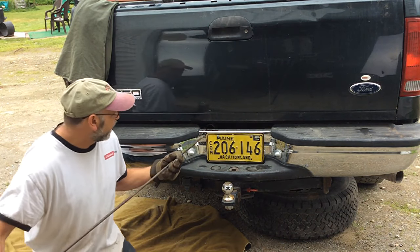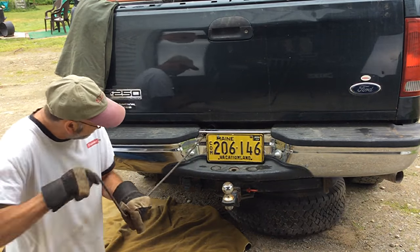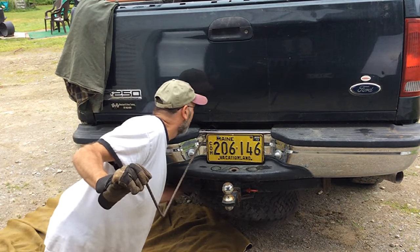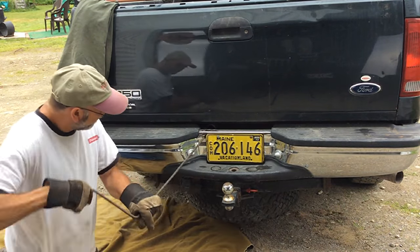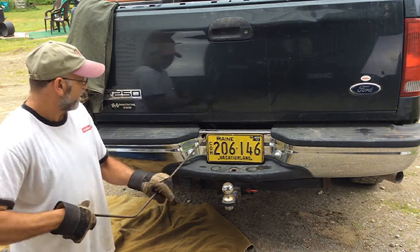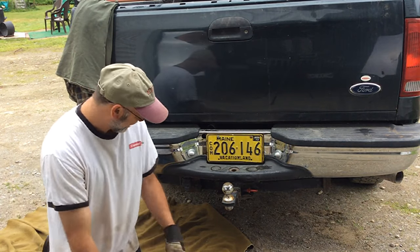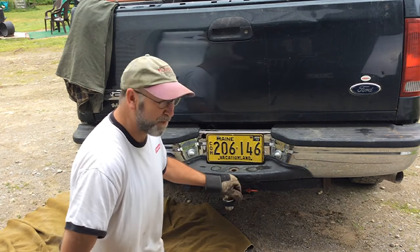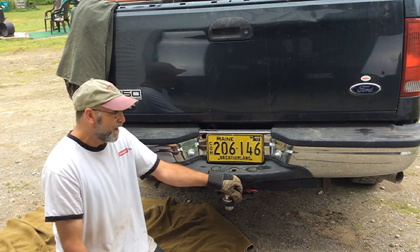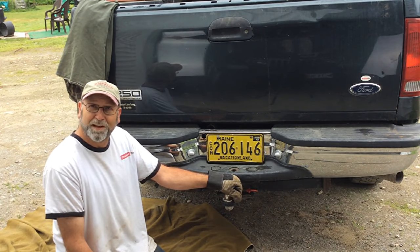I was told the key should have been in the glove compartment, but it was not. Now I can go ahead and just bring my tire right back up. If someone wants to steal it, well, take it. Thanks an awful lot for watching, and I want to thank the individual that helped me with this on the phone — I have no idea who you are, but thanks an awful lot. Stay tuned for the next one.